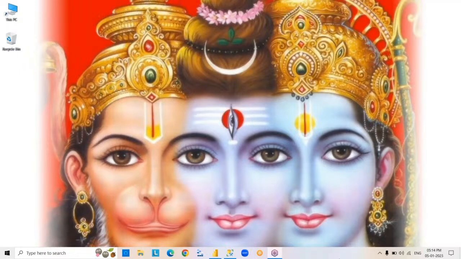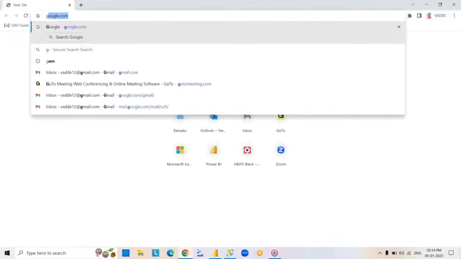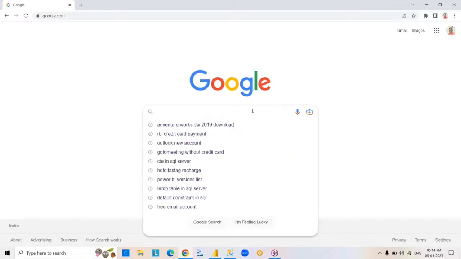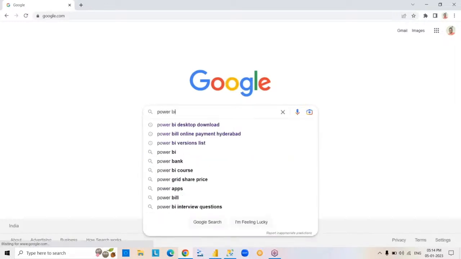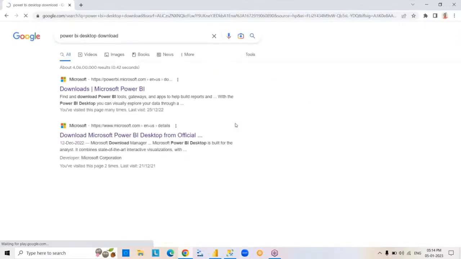So go to the Google website. Here type Power BI desktop download.